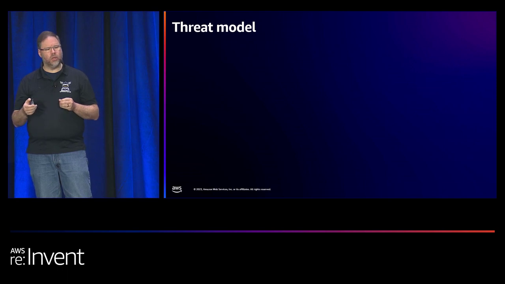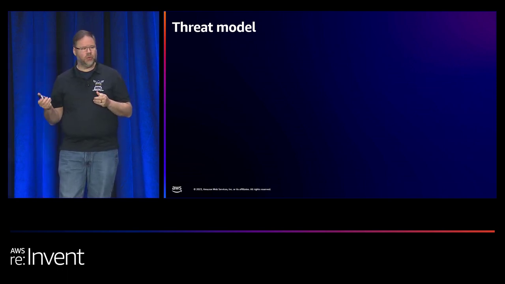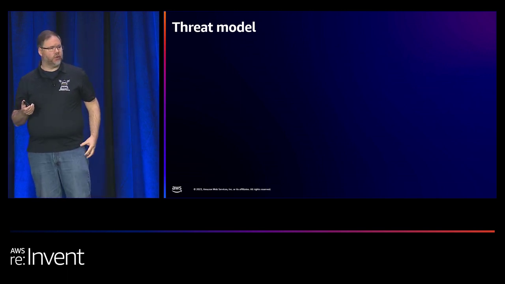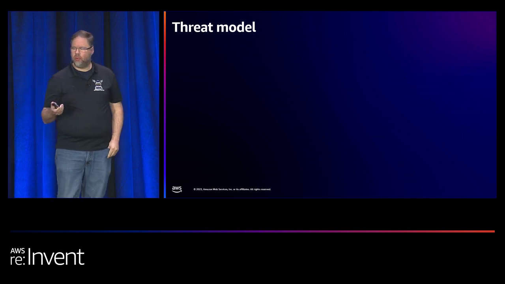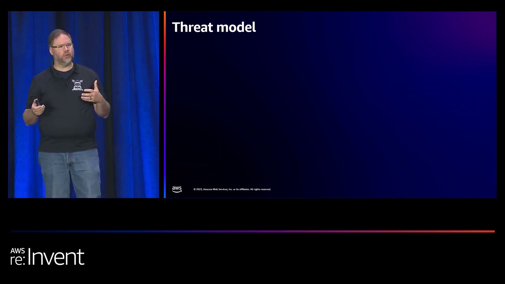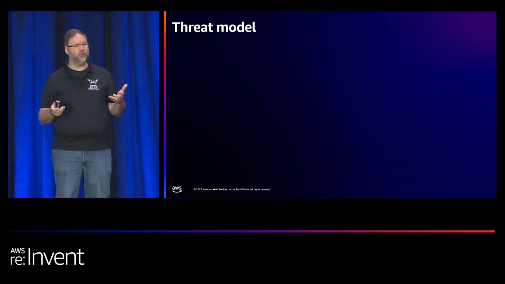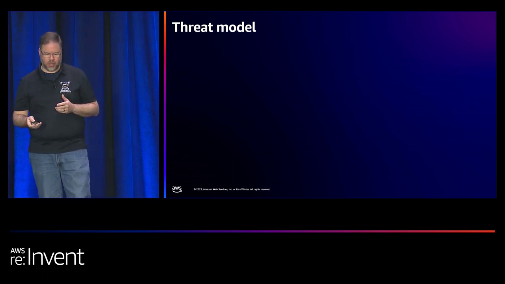A common tool when defending something is a threat model. This is where you lay out explicitly the threats that you're going to protect against, how those threats apply to your service, and what mitigations you have in place. This talk is essentially walking through the threat model of CodeWhisperer customizations. The first step is laying out the threats. This list isn't exhaustive, but it's enough to motivate this talk.